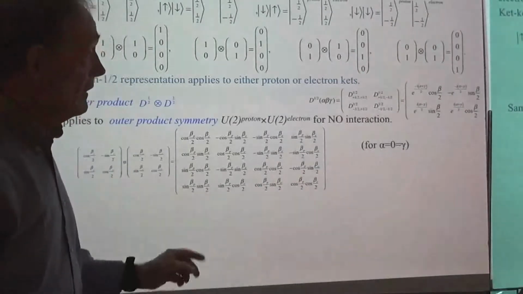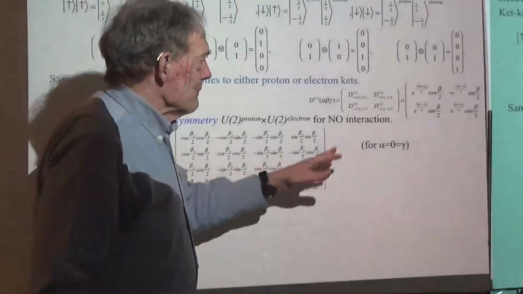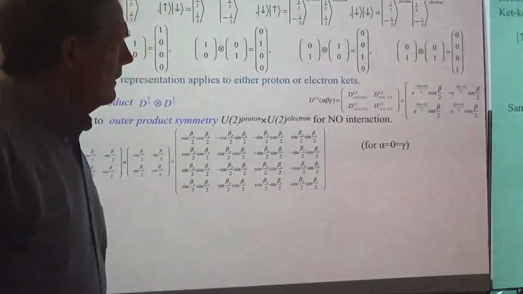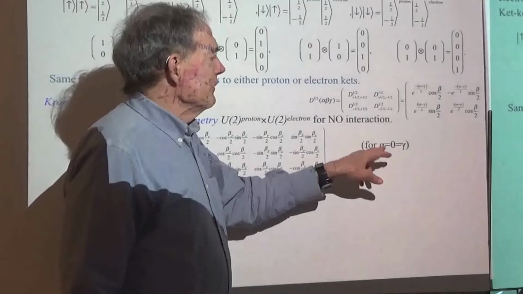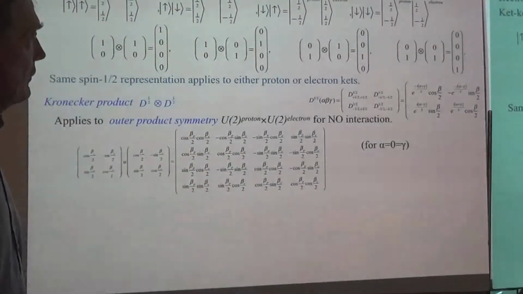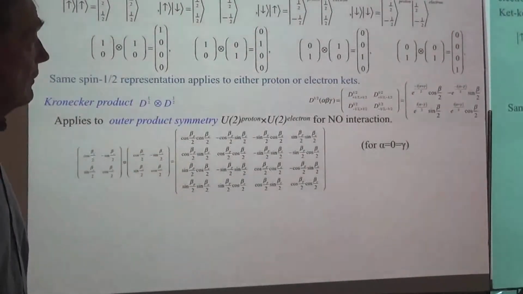So this is the case for no interaction, and in all of this stuff I'm multiplying here, I'm going to set the external phase and the internal phase angles just to 0 to keep the thing simple. So we just have sines and cosines that we're playing with instead of complex numbers.